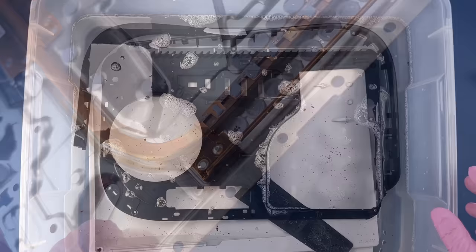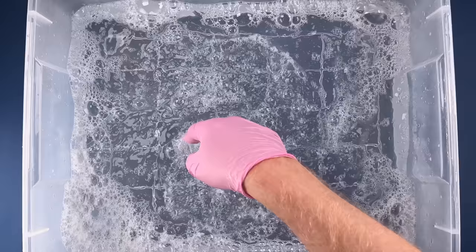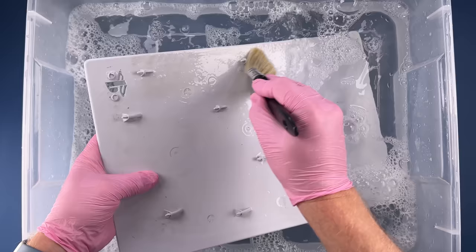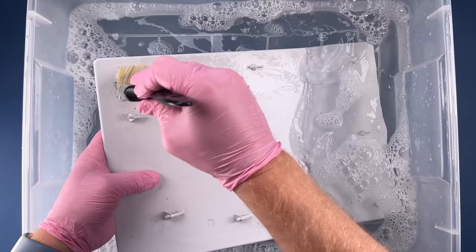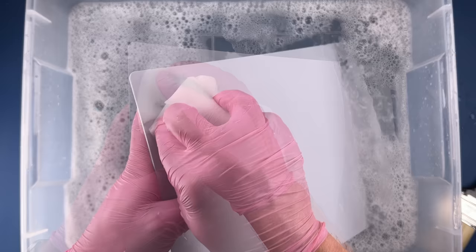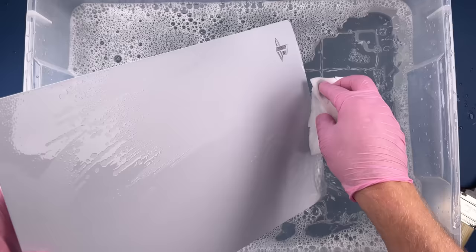Okay, that water's too gross for me. I'm gonna have to change it. Now we'll just handle this piece at a time using our paintbrush. It does a good job of cleaning, but there's some staining here from that dirt that we're going to use our magic eraser on. I don't mind using the magic eraser on this matte finish. I definitely don't recommend it on anything glossy, but with the right amount of pressure and care, I'm confident in how it will turn out.